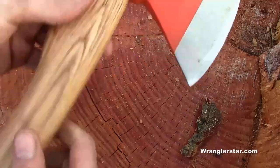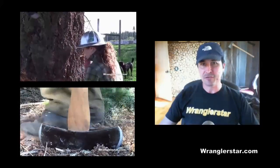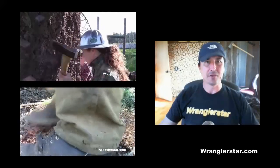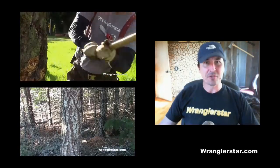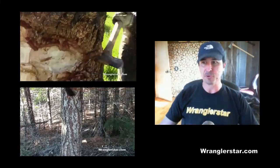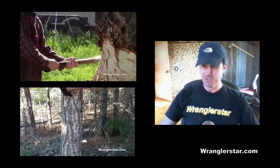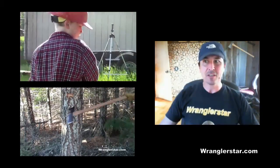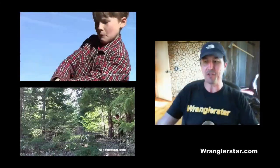It's all about the steel. Could you tell that I wanted this axe to succeed? Yeah. I also wanted there to be a Santa Claus, but that doesn't make it so. 17 dollars doesn't buy you very much and it should be no surprise — it was too good to be true. It's a pig with lipstick. If you'd like to see some proper axes, click on the videos over there and you can see some real axes.